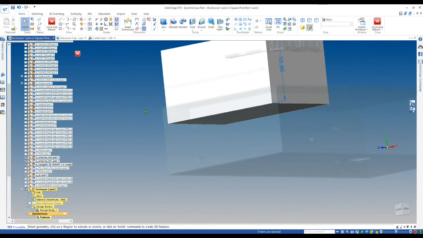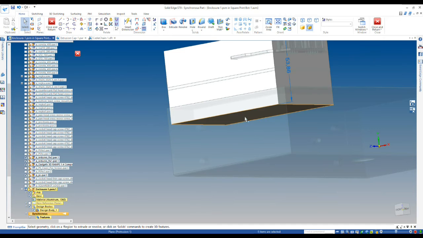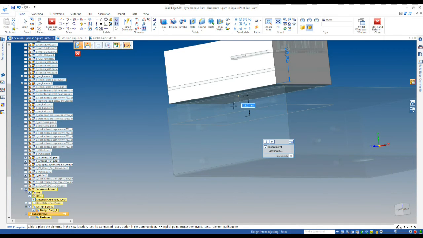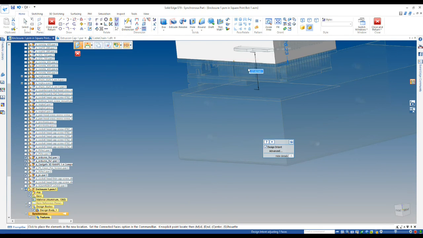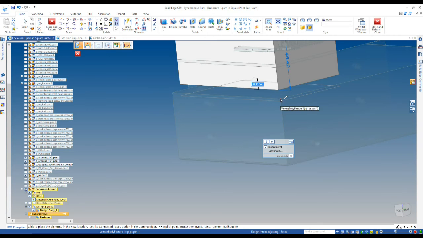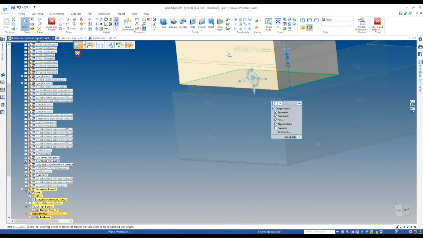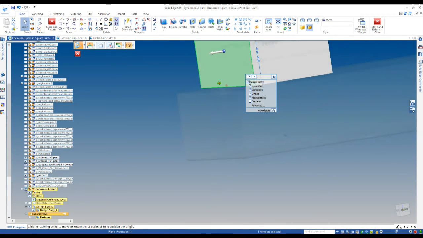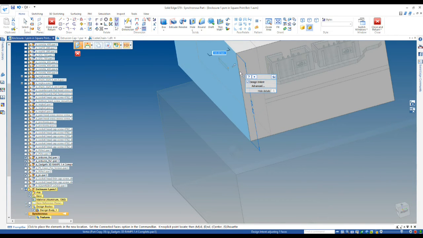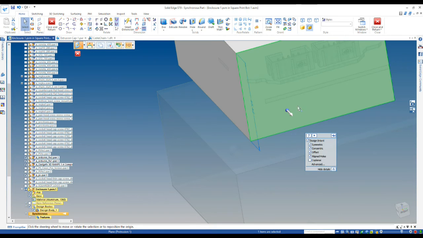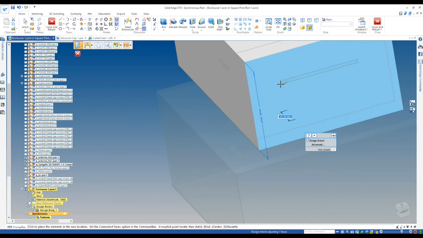Just move the bottom up a little bit, and I'll actually just snap that onto the edge of the bottom enclosure. I'll just bring that out to enclose the circuit board. Bring this one out to enclose that part of the circuit board.